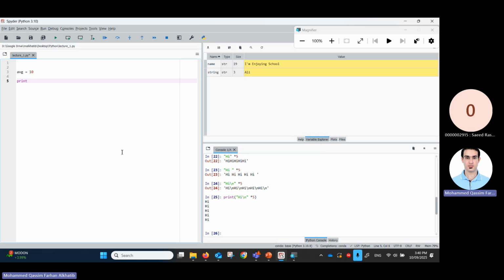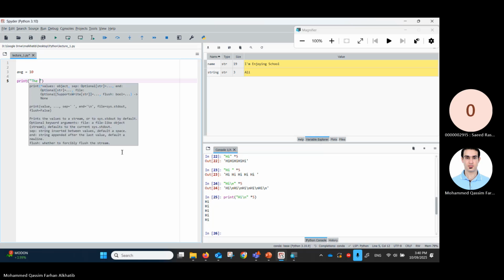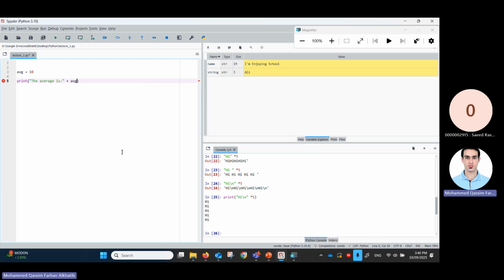So print, the average is, plus AVG. So that's one way of putting it. What happens here is I'm going to display the average is, and I will look for the contents of the variable AVG. What is the content? 10. So the average is 10.